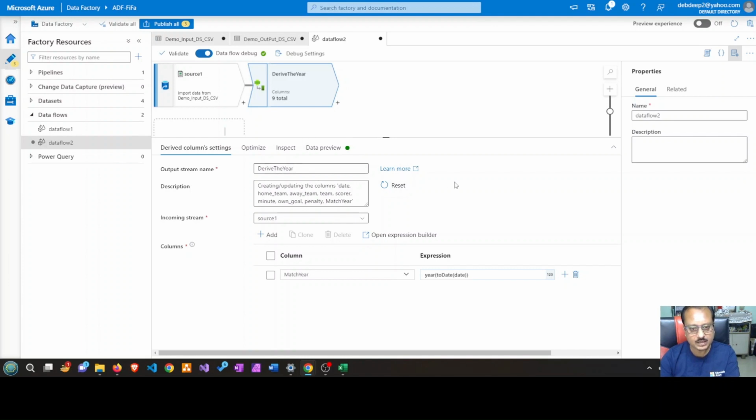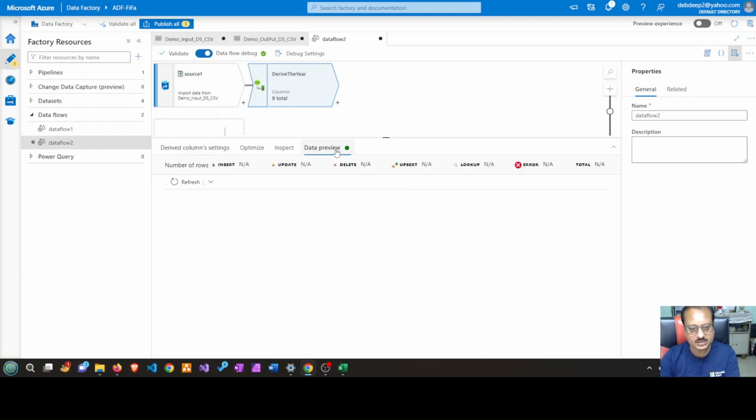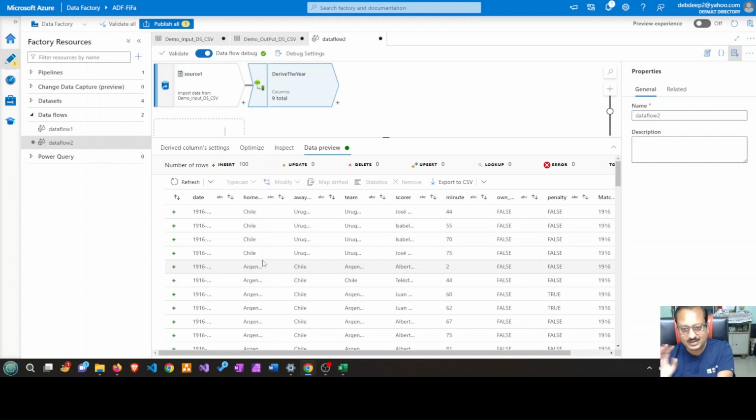Now once this is done, let's go to the data preview section. Of course you need to refresh it and have some patience. As I told you, although it's looking very simple, behind the scenes a lot of things are happening. Now let me close it.